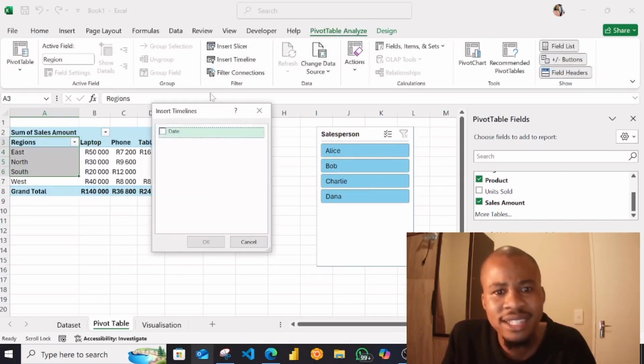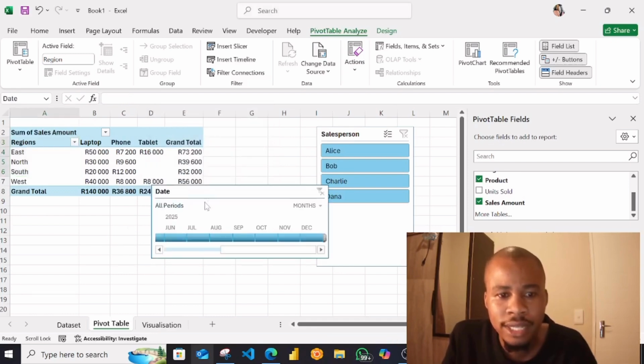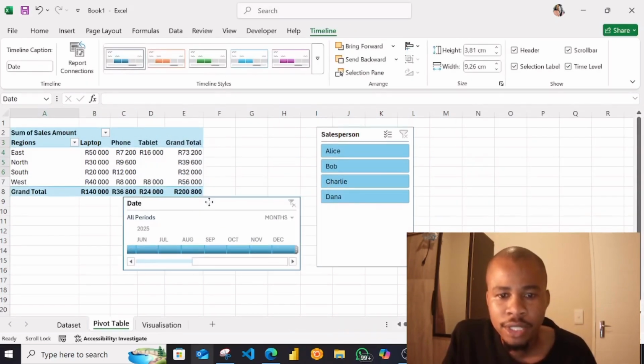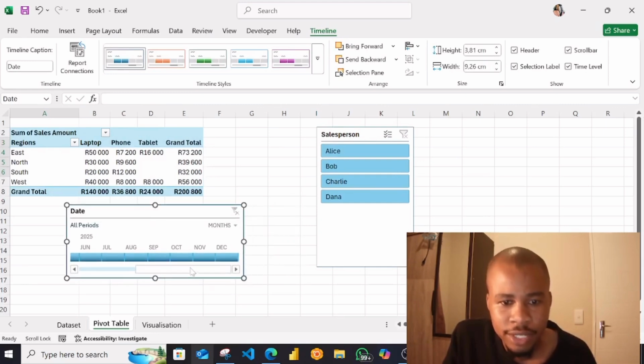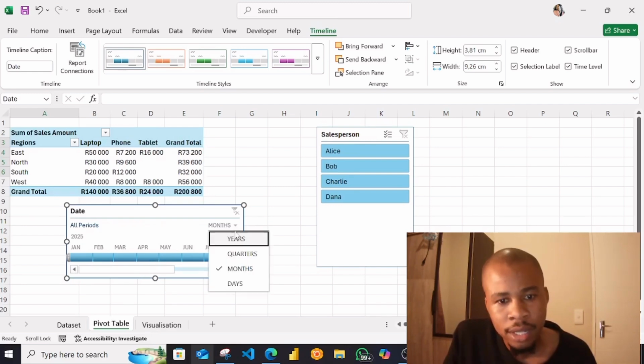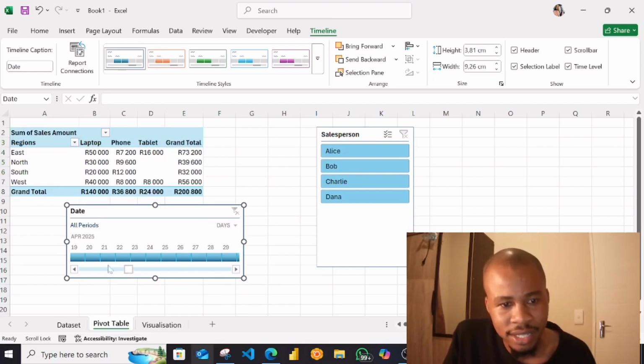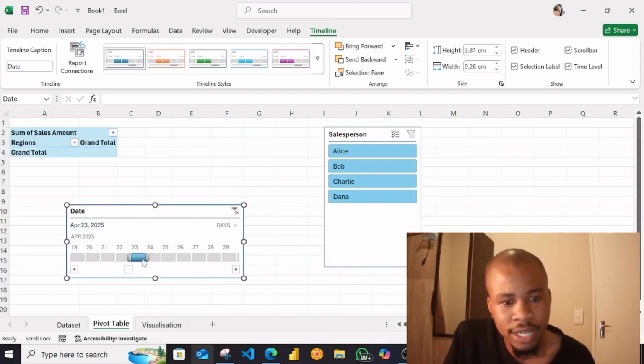Then you can say pivot table analyzer and insert a timeline slicer where you have all the dates for the whole period, and then you can just filter by the date here at the bottom, because we are in the month of April. Everything is happening in April. You can say in months, and also in days. In the month of April, there is nothing on the 15th or 23rd, there's 24, 21, 25, 27. Do the filtering based on everything.